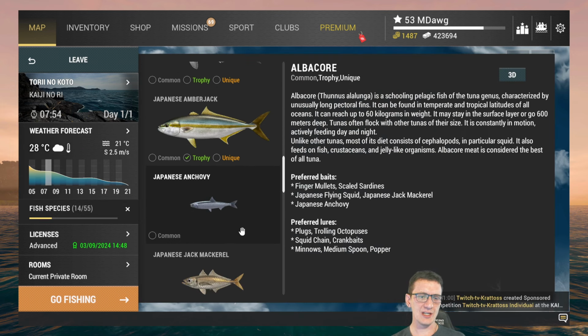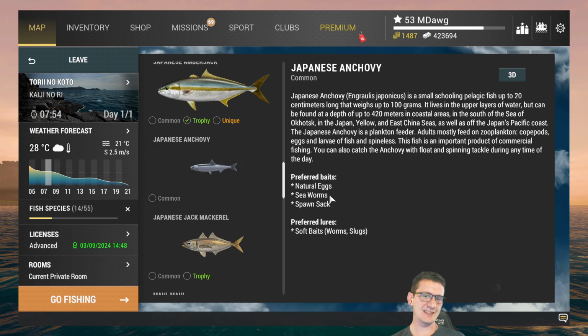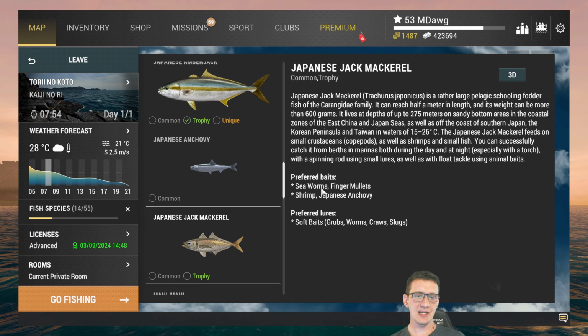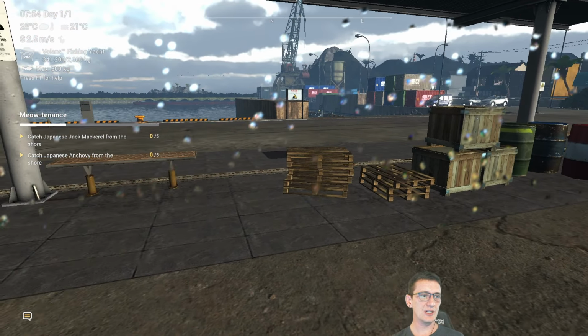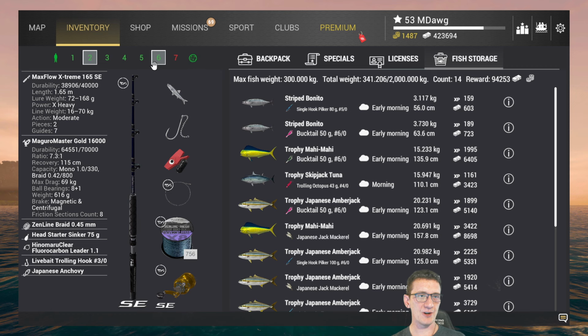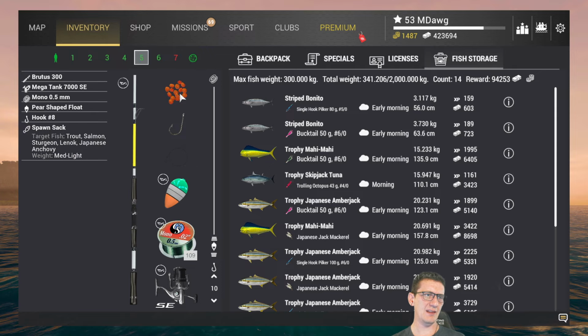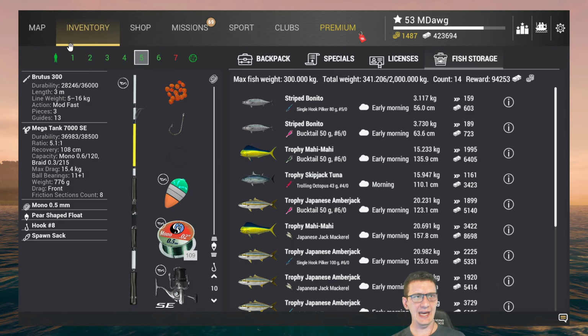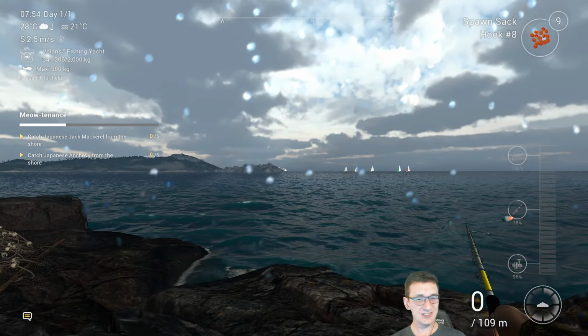So we're going for Japanese anchovy and mackerel. If you look at this, it says eggs, worms, spawn. Sea worms is for both. Shrimp. So we're going to try to use a couple of these baits and see if we can get any of these, because that's what he wants us to do. And this is for that very first quest. So we're going to use lines 5 and 6. We've got a couple float rods with the worms and the spawn sack set up. And to do this, we're going to go down to this side of the island and see if this works.